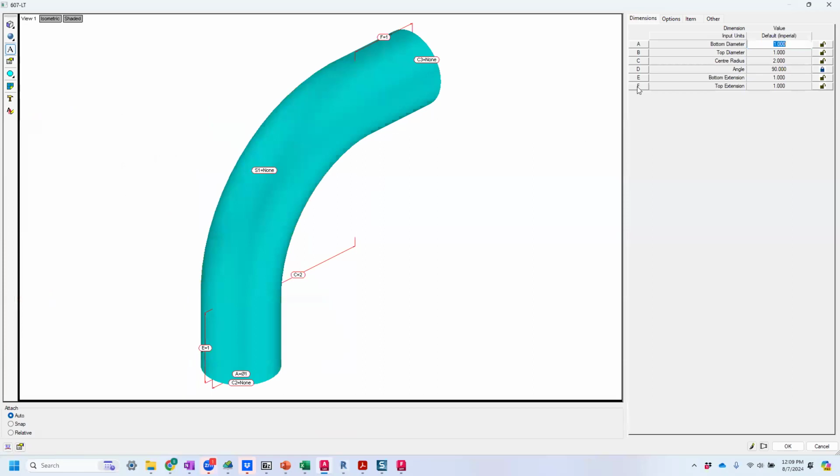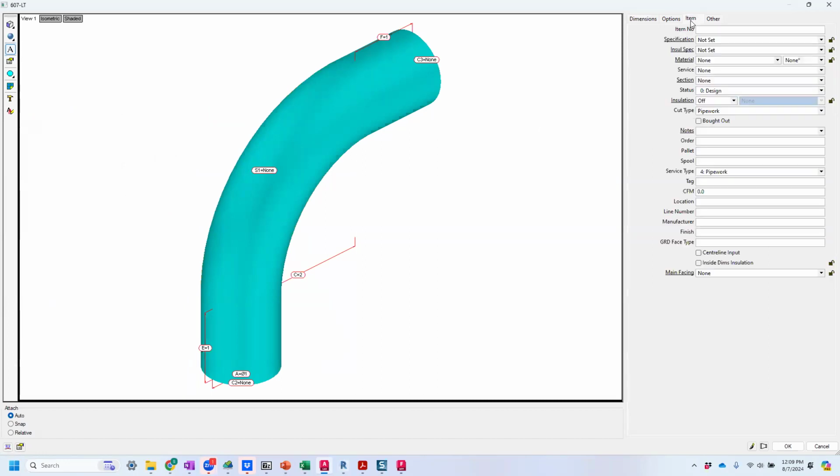And let's see, a couple other things I want to look for here. I need to consider, this is a piping item, so I want to apply a specification. So I'll come in here and apply my general pipe work. This could be different in your database, but typically we want to apply a specification to a piping item. Duct, we keep wide open and let the specification drive it during placement, but with a pipe, it's generally more static. So material I also want to apply here.